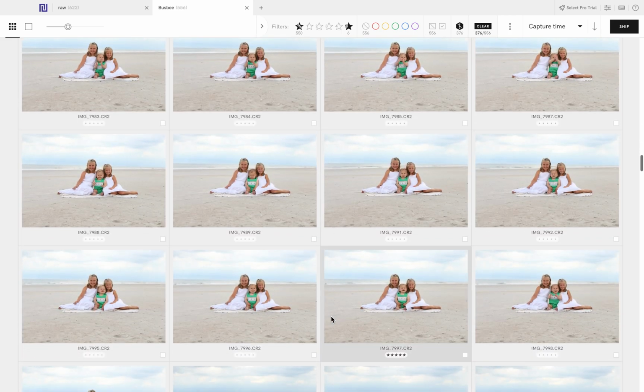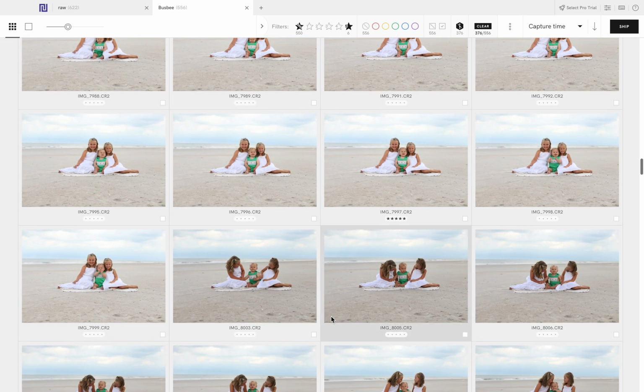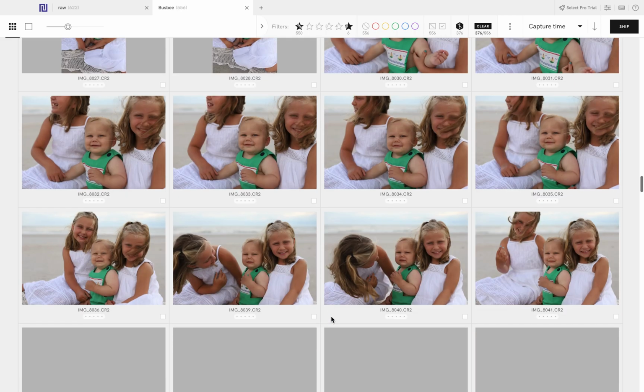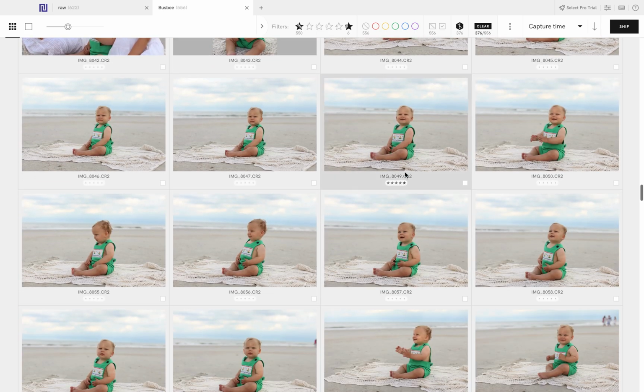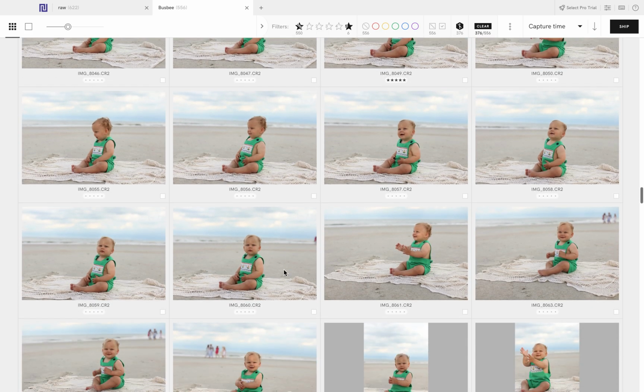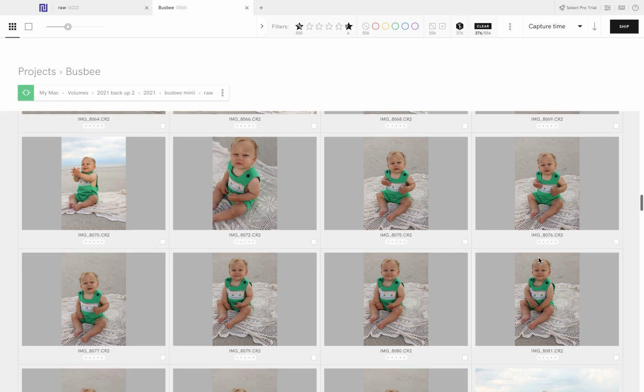Now, I'm not going to select all of them. I'm not going to cull this whole gallery for you guys right now, just because honestly it would take me a lot longer, and I don't think that you guys want to watch me cull all of the images and tell you why I pick certain ones. I have a very hard time eliminating images, so it takes me a pretty long time to do this. But I already picked a couple in here, and you can kind of see which ones I picked with just seeing the 5-star.